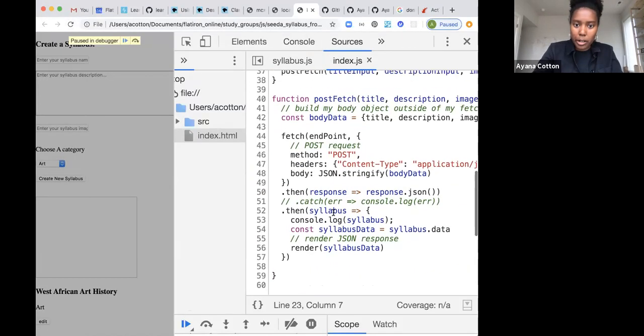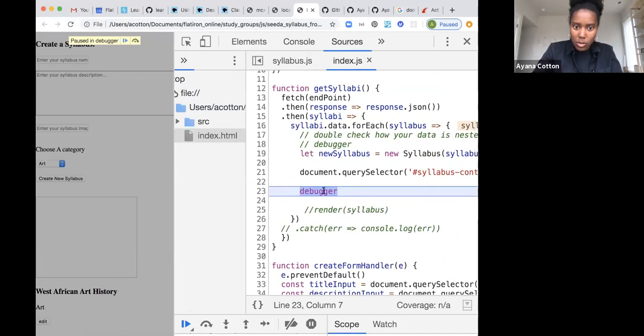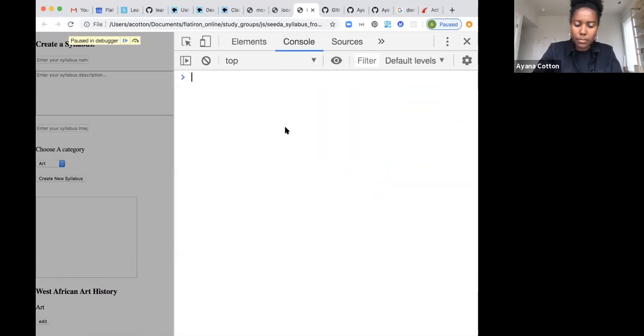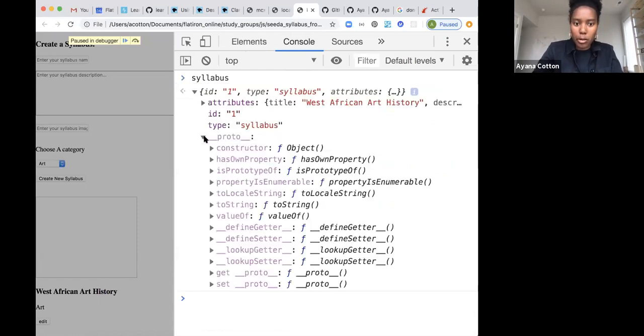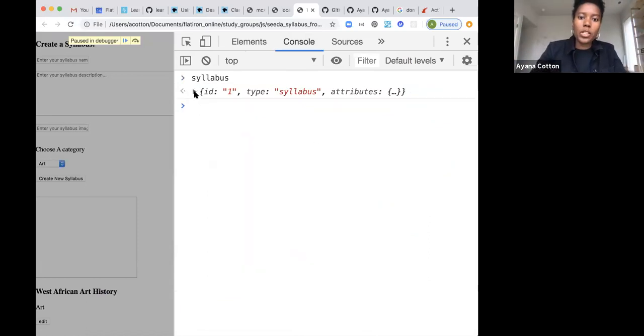So I have a debugger, again, on line 23 here. If I just see what syllabus is, this is the syllabus from my database. If I look at the proto, right, it doesn't have any of that syllabus constructor. My constructor is just a plain old object. So this is not yet a new instance of our syllabus class.